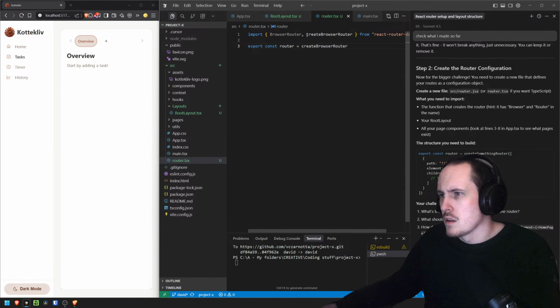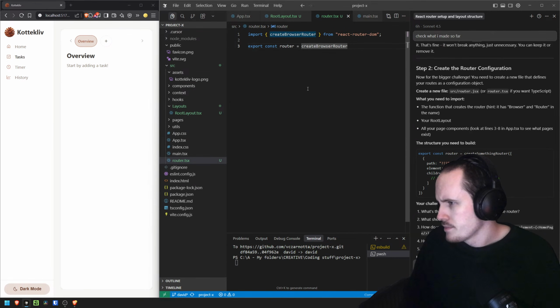Oh, function that create. Okay, wait. I don't need this. Create browser router.